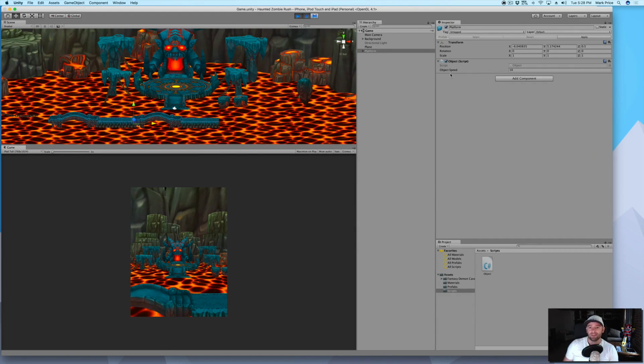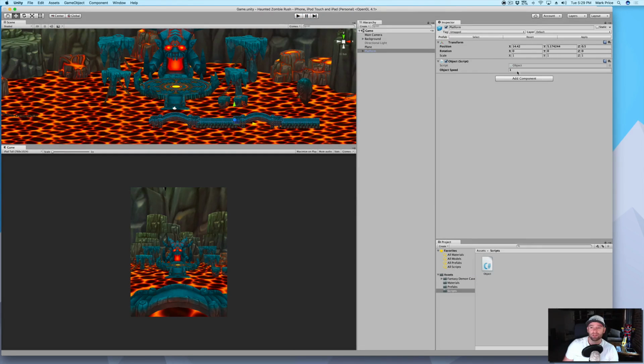And all this information saves, so long as it's not in the play mode, which it is right now. 10 is still too fast. I'm gonna try 4 and unpause it. And 4 looks really nice. So I'm gonna unplay the game, and notice how the platform is set back to 1. Because when you're in play mode, nothing saves. This is a common rookie mistake, okay? Is changing stuff when you're in play mode. It doesn't save. It's just so you can test things out.